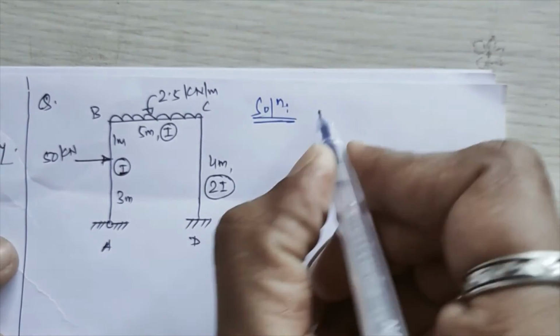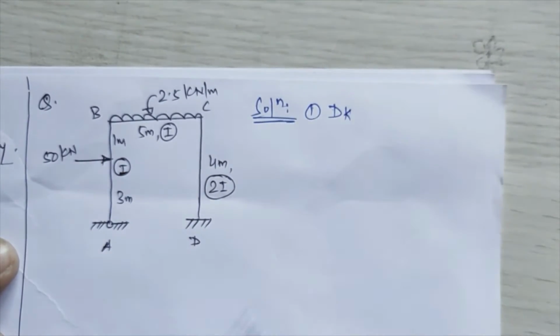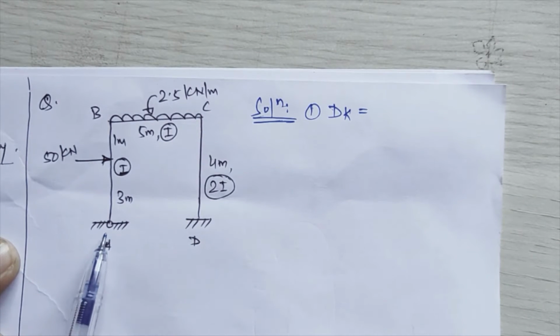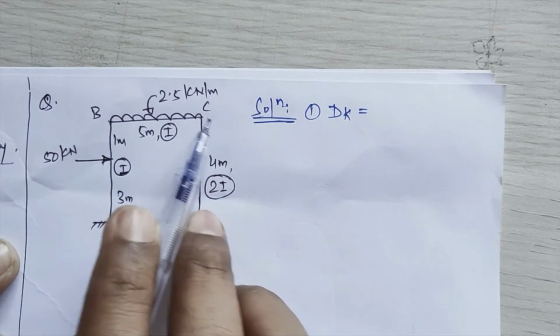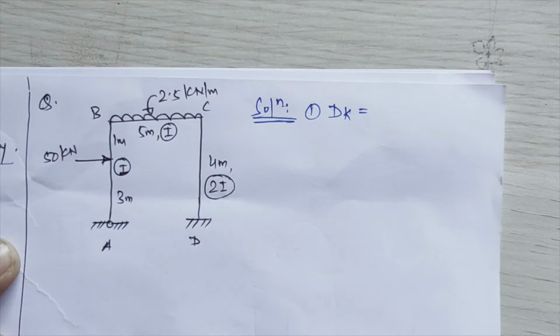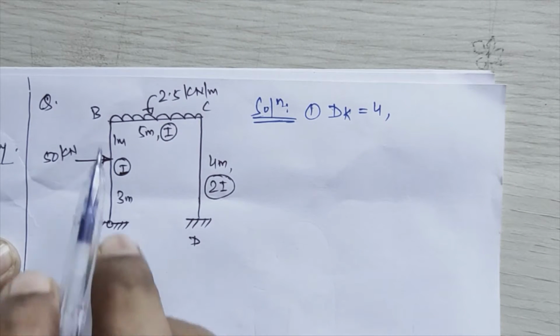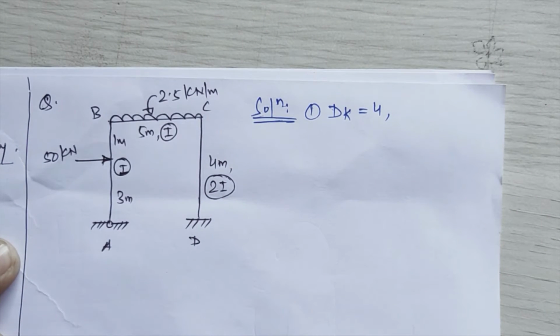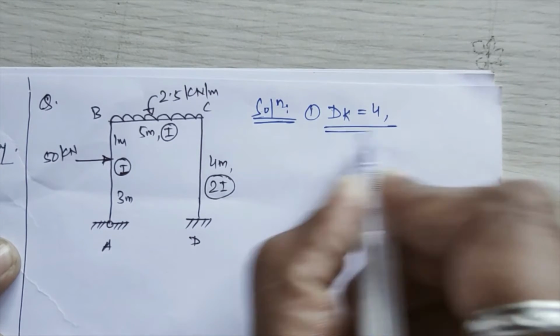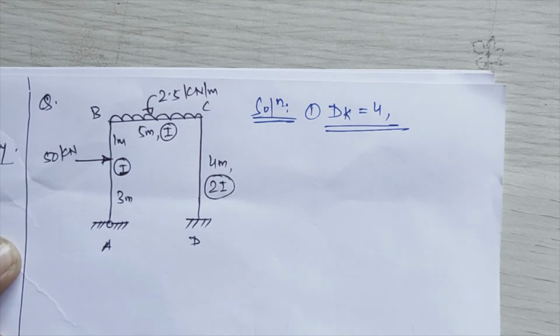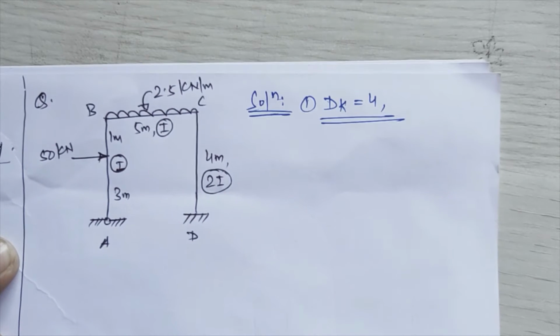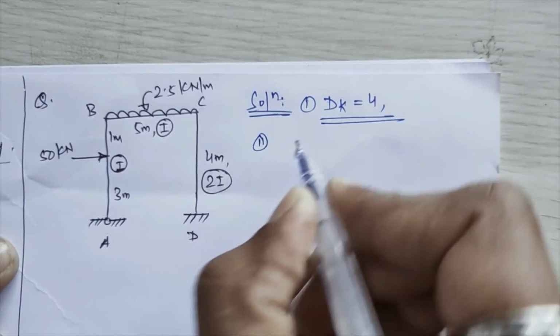Solution. The first step is to calculate the degree of kinematic indeterminacy, DKI. The DKI for this frame will be theta A, theta B and theta C, and along with that, delta. So the total DKI you get here is equal to 4: theta A, theta B, theta C, and 1 is your delta. But we mostly do not deal with the DKI value in the moment distribution table, so it is okay. More than 3 unknowns can also be solved very easily by using the moment distribution method. So directly, we'll carry out the fixed end moments.